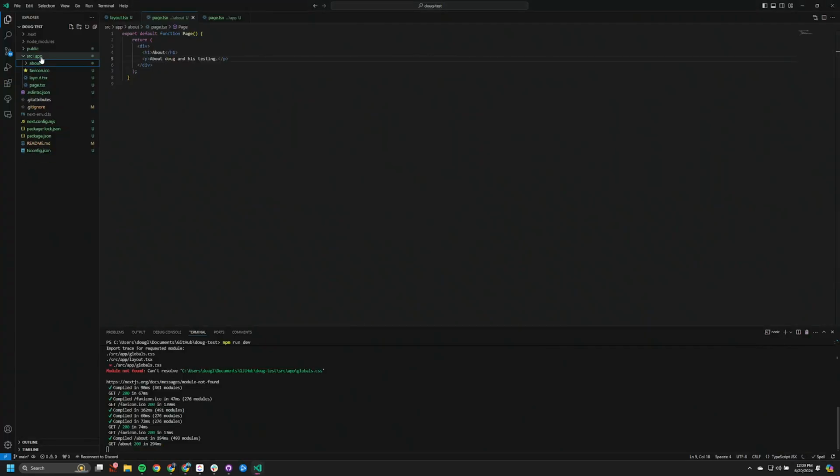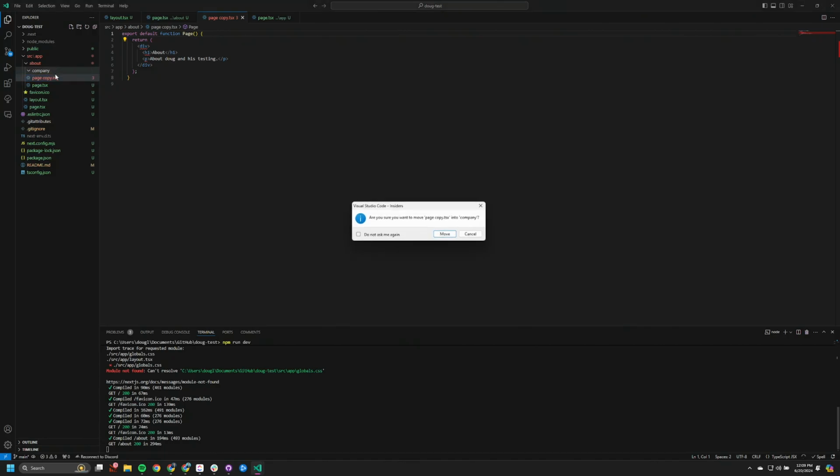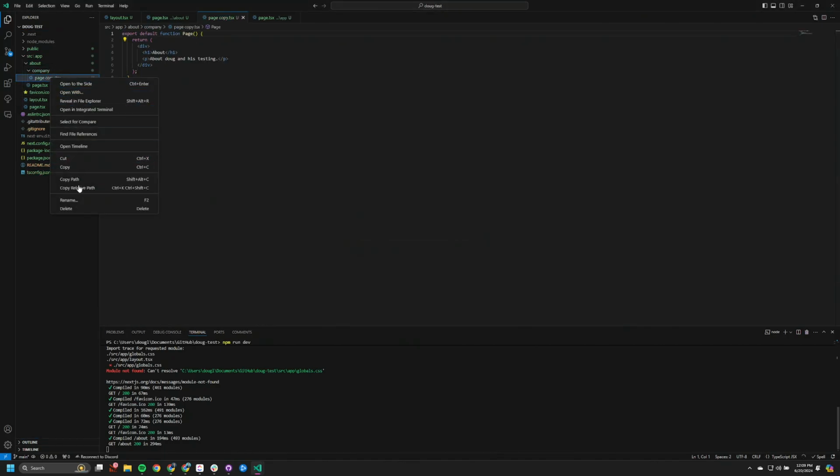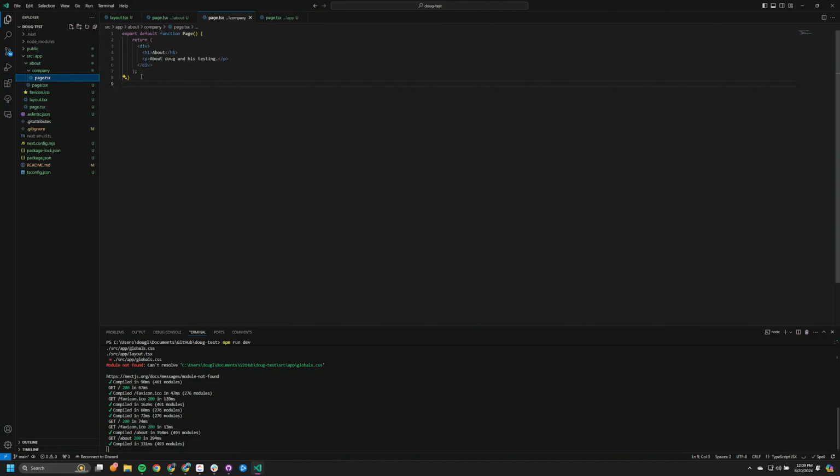So we have our about page that's nested on the base level. So I could go ahead and add another page. Actually, I'm not going to do that. I'm going to add it inside about, maybe about company, right? And then I could do another page. I could just copy these existing ones and just go in here. And then I rename it, and let's do page. Again, it has to be named page.tsx in the folder.